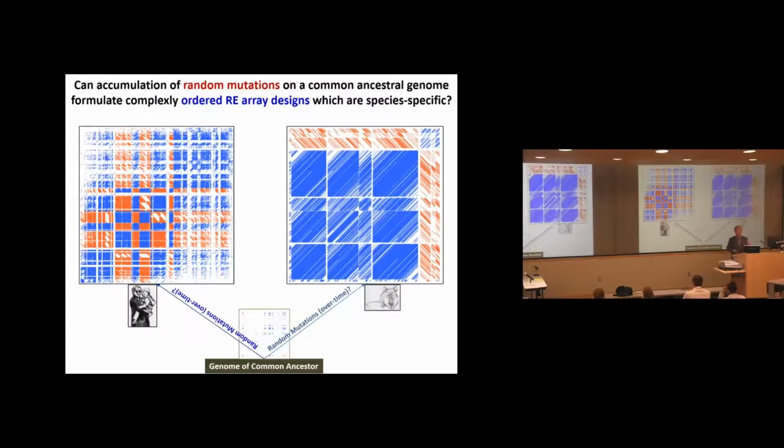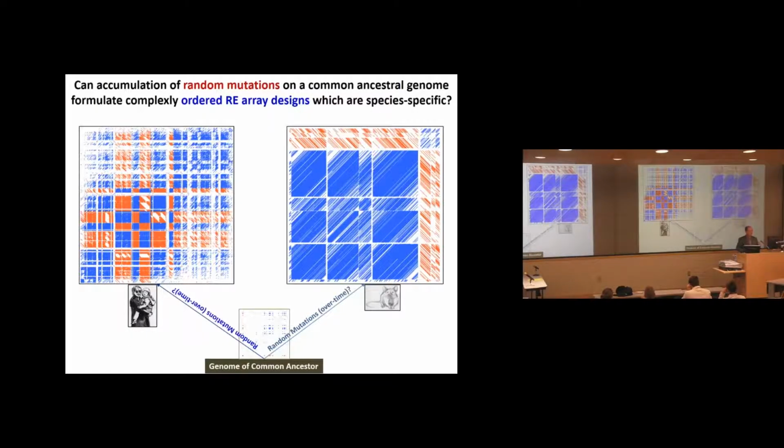So random doesn't go very well with this highly ordered structure, because let's say you start from this bottom, and then there'll be random mutations over time. Is it possible to design this unique for human? And is it possible to design this unique for mouse? Because random is random, unless we redefine randomness.